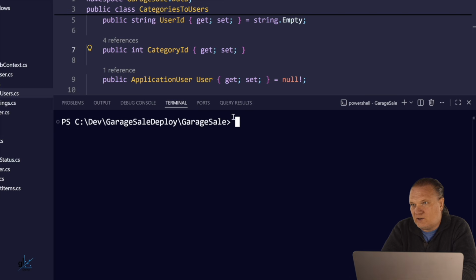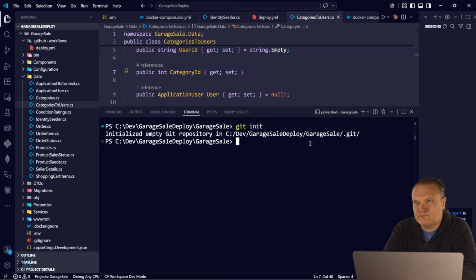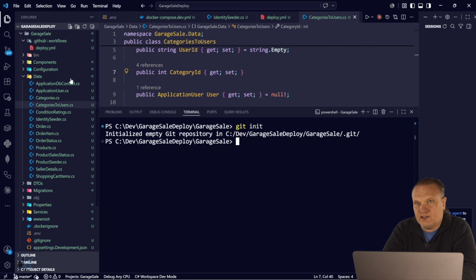And we need to create our local repository first. And to do that, we just type git init like this. Okay, and you can visibly see that it's created our repo, our local repo. And then we want to add the files to our local repo, and it's just git add . for current directory. Do that there. It's adding all those files to the local repository we've just created.